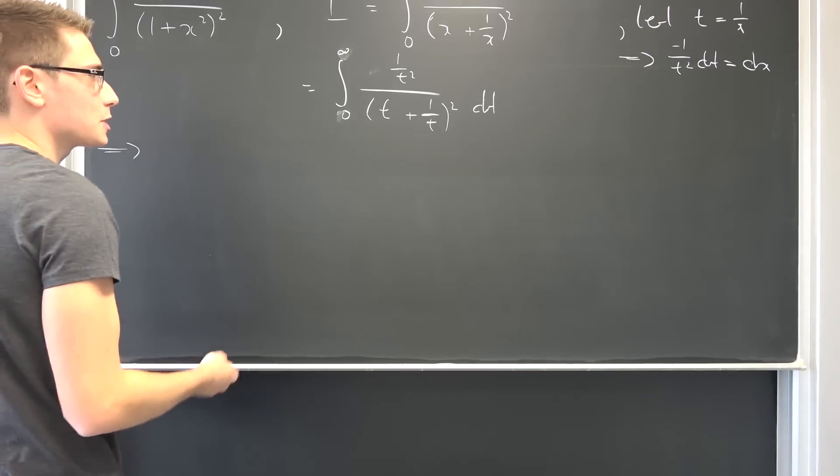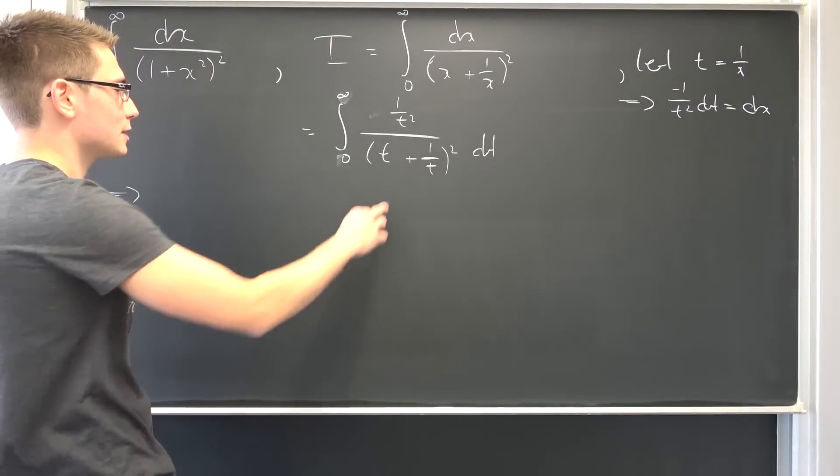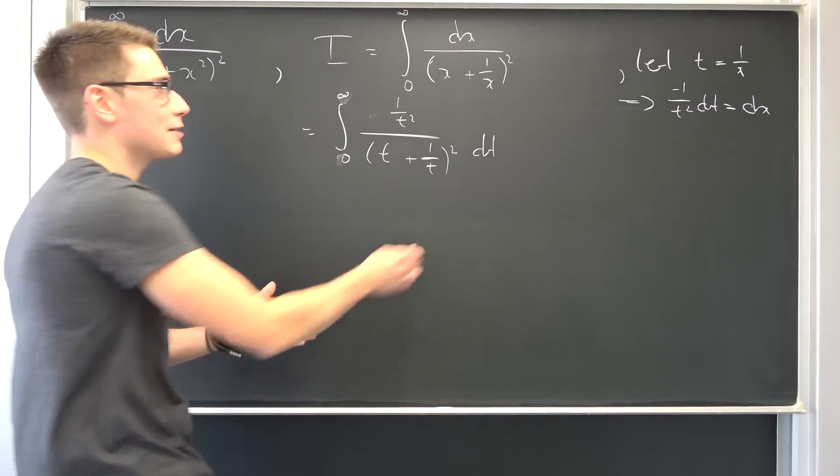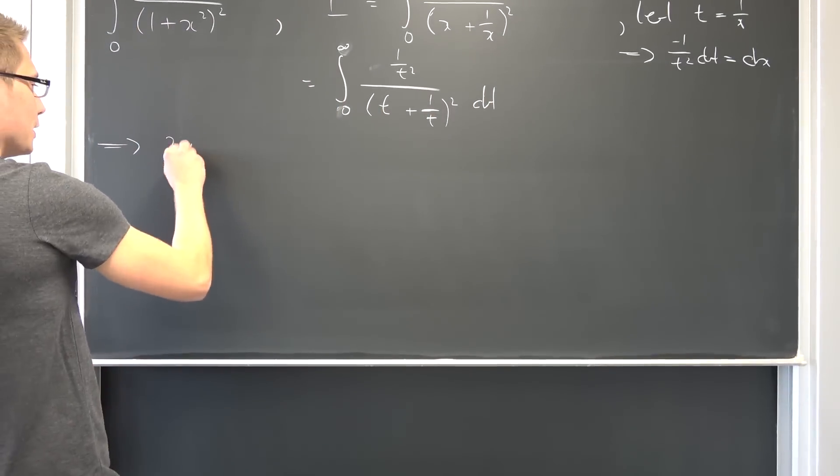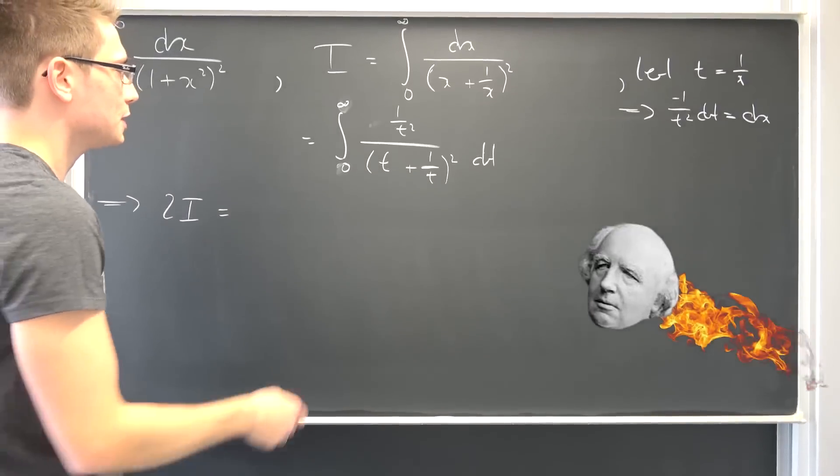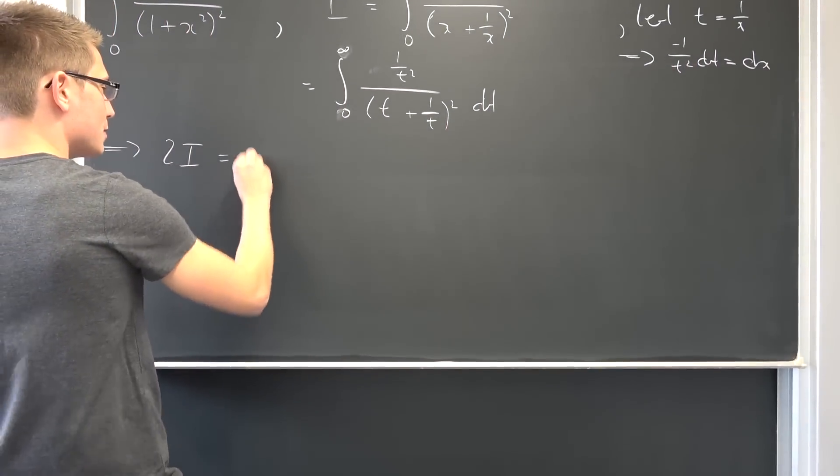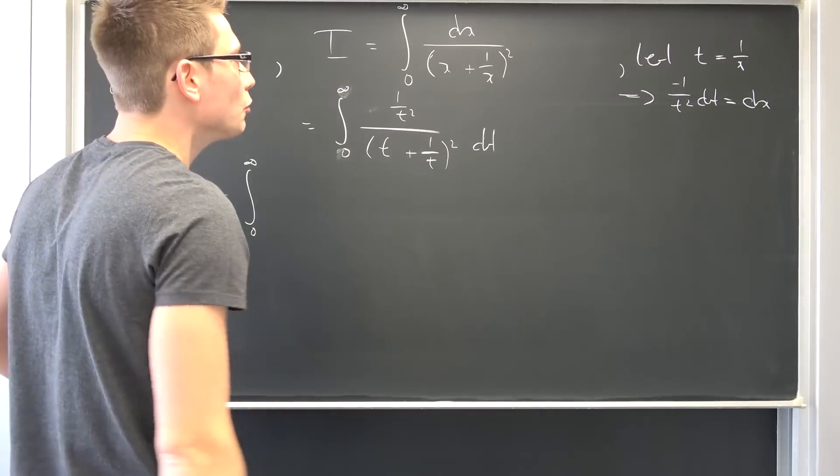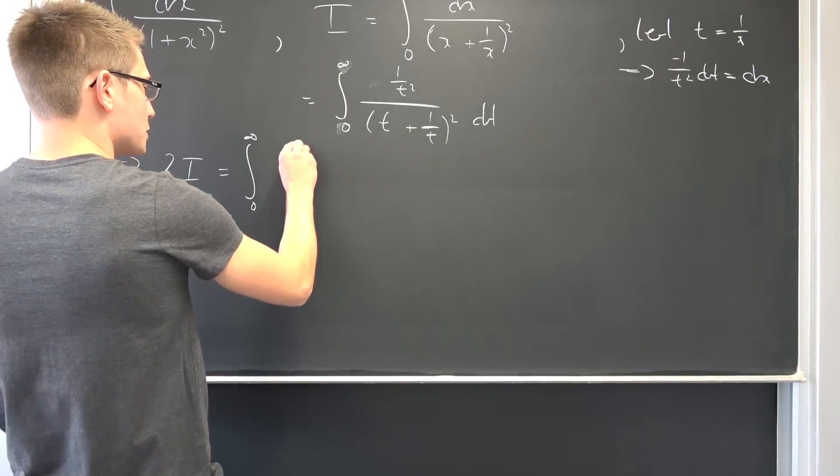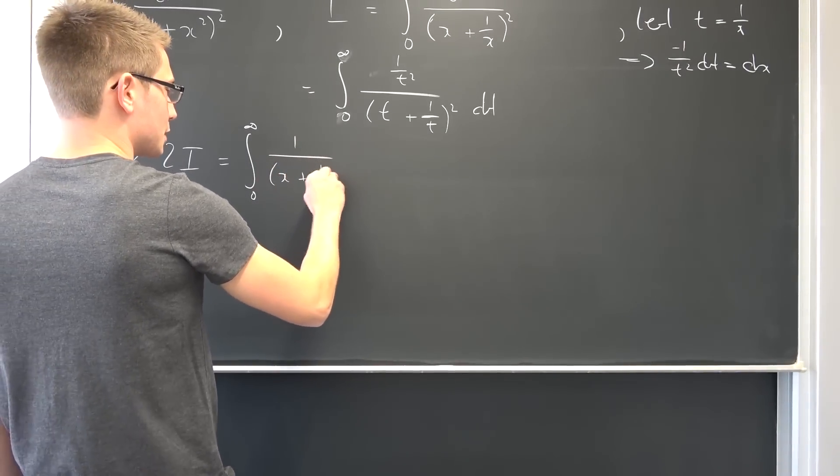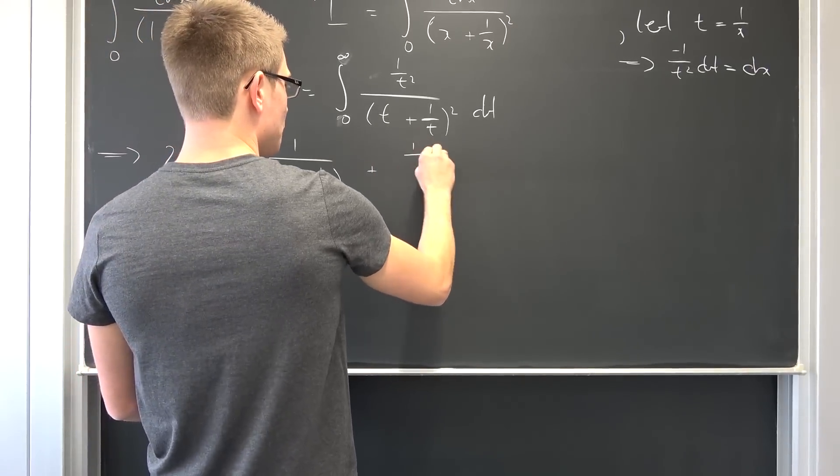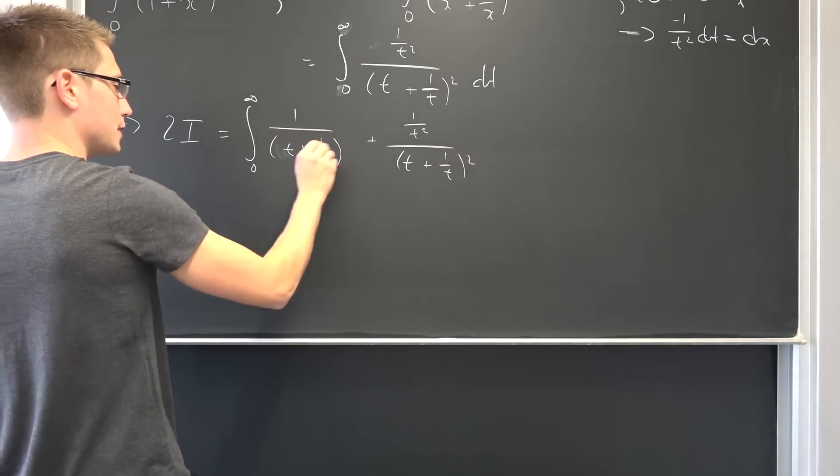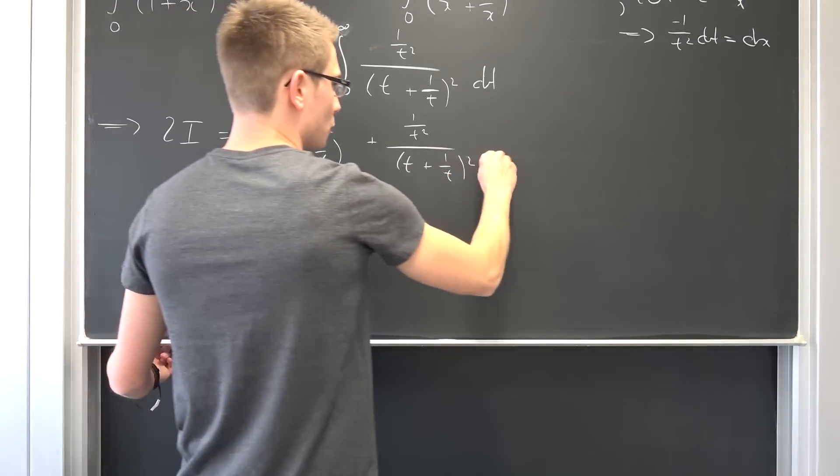This is basically making use of dummy variables. So if this is not familiar to you, let t be equal to your dog and x be equal to your dog. And hey, you have the same variable you are integrating over. Meaning 2i is thus, using the linearity of the integral, we are going to bring those two integrals together. They have the same upper and lower bounds from 0 to infinity. Also, we have the same denominator. I'm going to write it out at first. We are going to do a bit more manipulations: dx over (1+x)² plus 1 over t² over (t + 1/t)², integrated with respect to t.